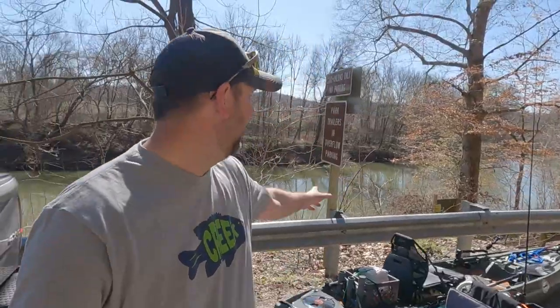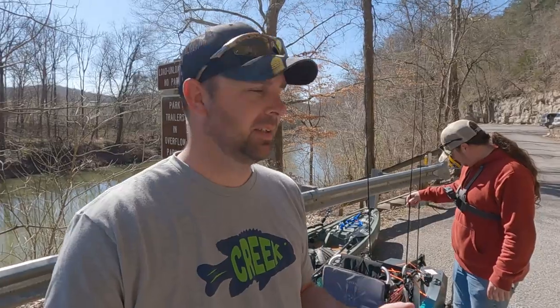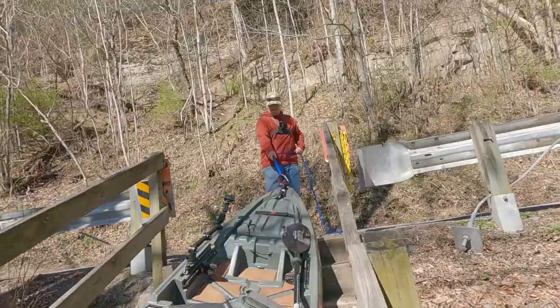So here I am. We're at the Harpeth River. It's a lot bigger than I thought, but we're gonna do the narrows. So I drove 3 hours just to kayak for like 5 miles. So we get back in the seat. But I'm back with Tyler, and hopefully this is gonna be some fun. It's kind of early in the year for this, but I think the fish are aggressive. Tyler was bank fishing earlier and already caught 2 smallmouths, so that's a good sign. So let's get these kayaks in the water.